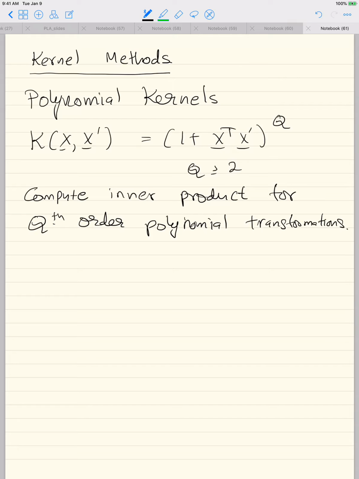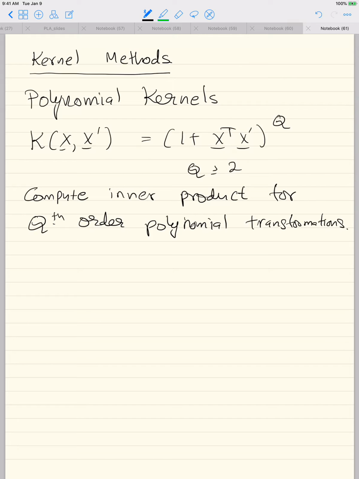So they will have a very large number of terms in them, as we saw in a homework example before. And then compute the inner products between z and z prime. That will require a significant amount of computation. But this kernel trick basically allows us to just compute the inner product between x and x prime, which is very easy. So in the case when x and x prime are two-dimensional, you just have to compute the inner product between vectors of length 2 and then raise it to the power of q. So this will significantly simplify the amount of computation that needs to be done to compute the inner products.